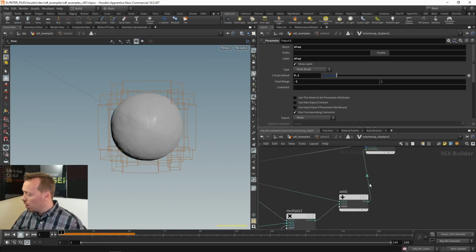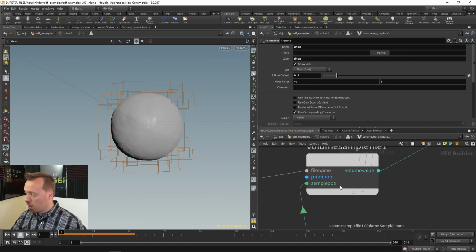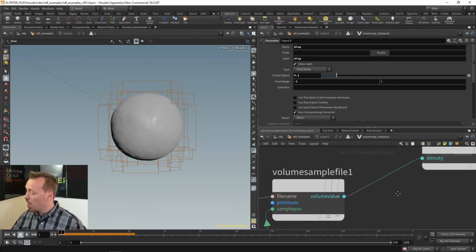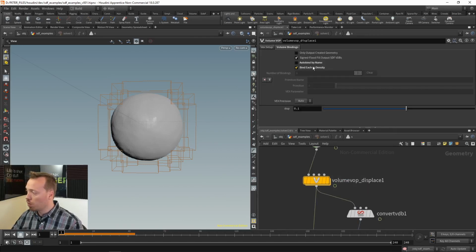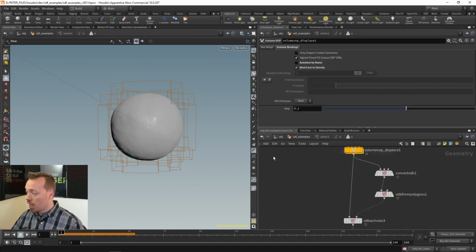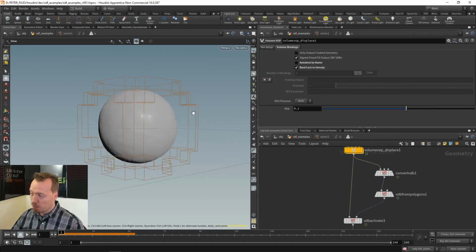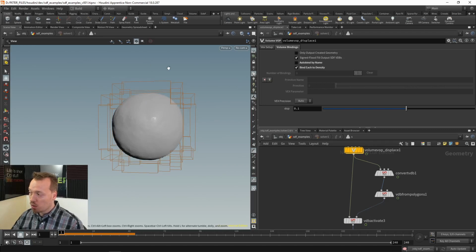And then ultimately that is all added together and used for our sampling of our volume sample from file, and then that is fed into the density, which is not really density, but we're binding it to density. Now next, in order for this to expand properly, the active region needs to be expanded. That means that over here I want to capture more voxels as this thing is growing.